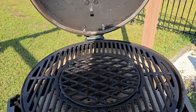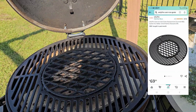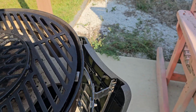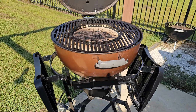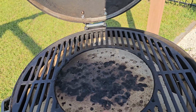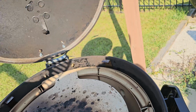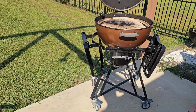Then I used the Only Fire cast iron grate on this system. One of the comments that I have seen about the ceramic insert is that the standoff for the grates, I didn't like how they weren't more stable. So I'm going to lift this last one one-handed. Yeah. Just going to set it off to the side here.